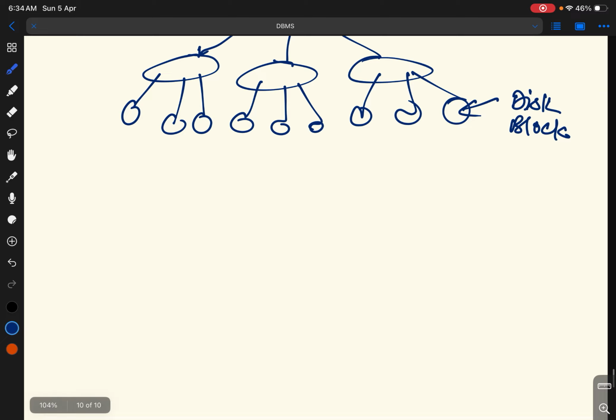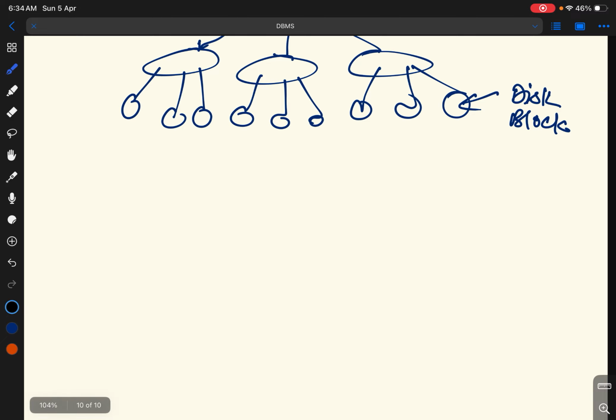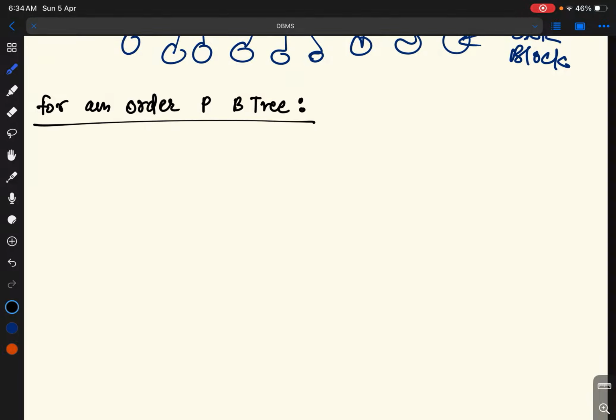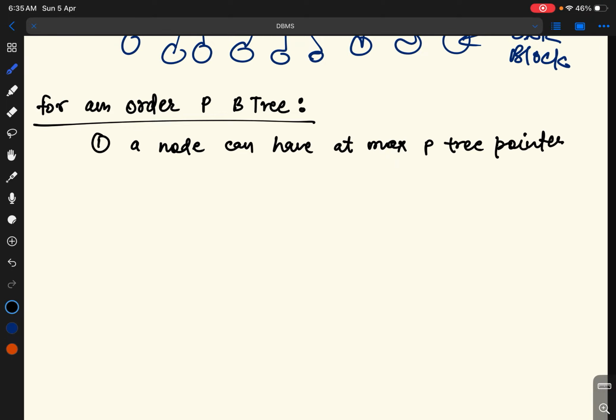Okay, so there are some things we need to remember for an order P B tree. There are a few things that you need to remember always. First, a node can have at max P tree pointers. That means a node can have at max P children.